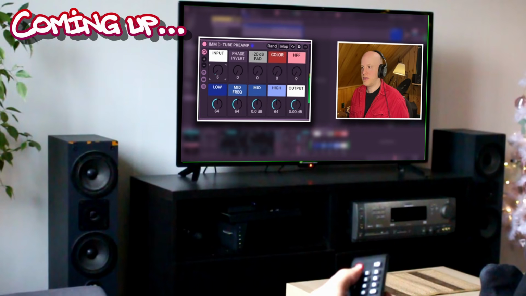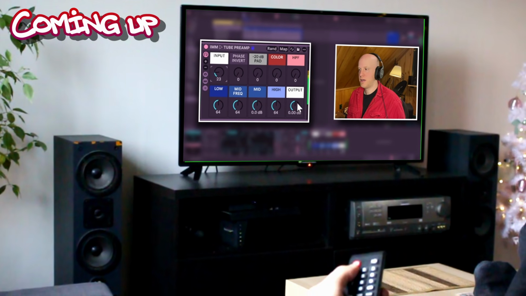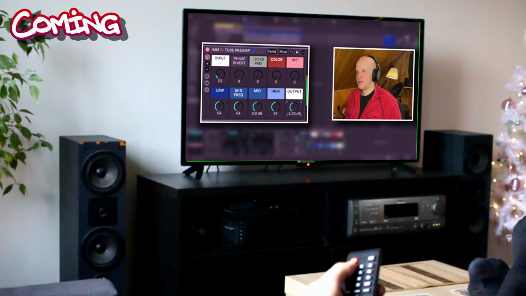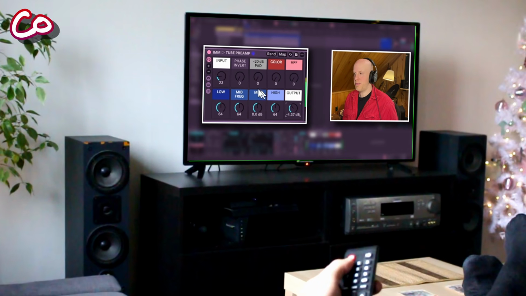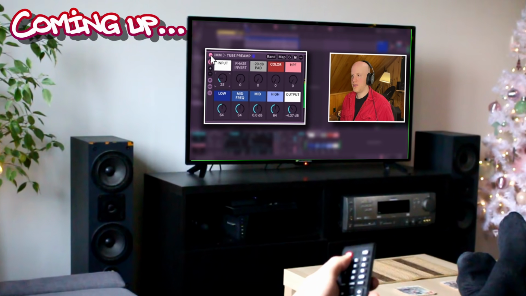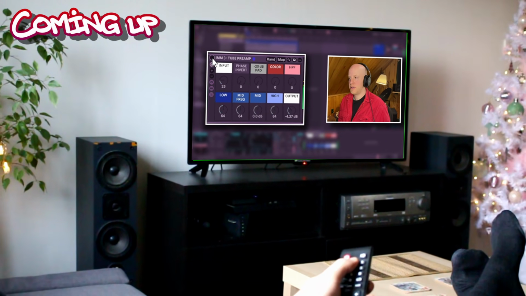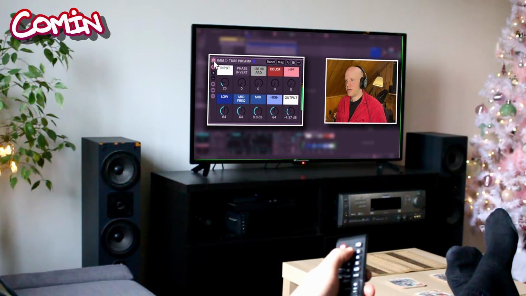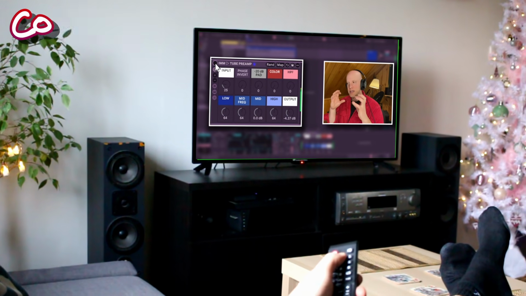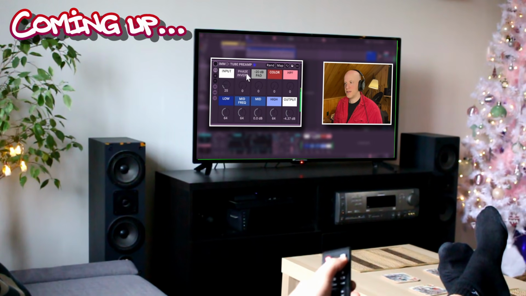The first thing that you might do is increase the gain. But then now it might get too loud, so we can pull back the output. And then if I turn it on and off, it's a little louder, but you can already hear that there's a difference in the quality of the sound.